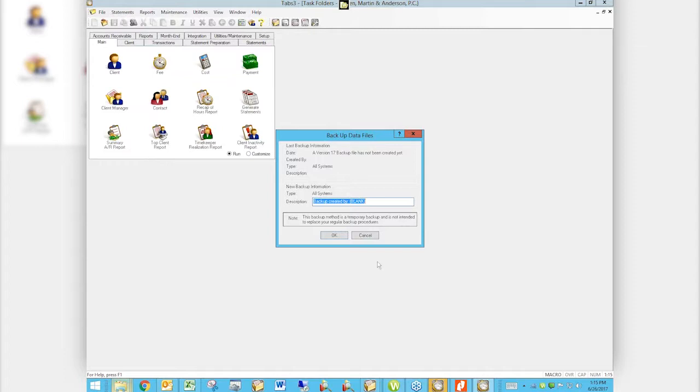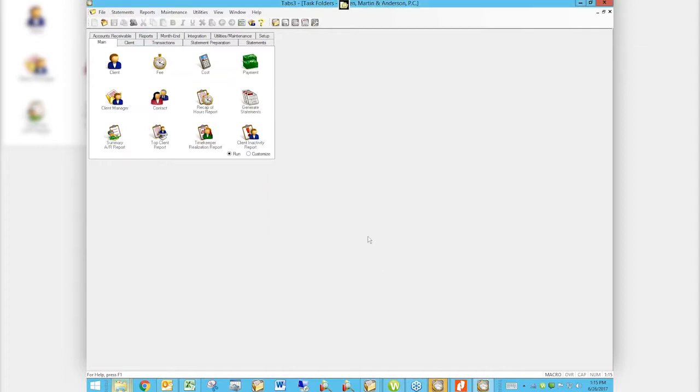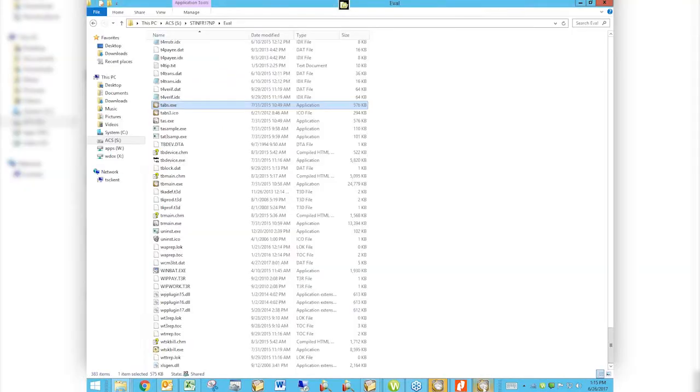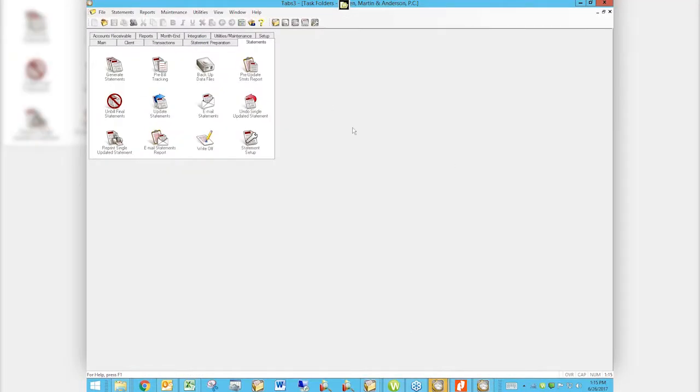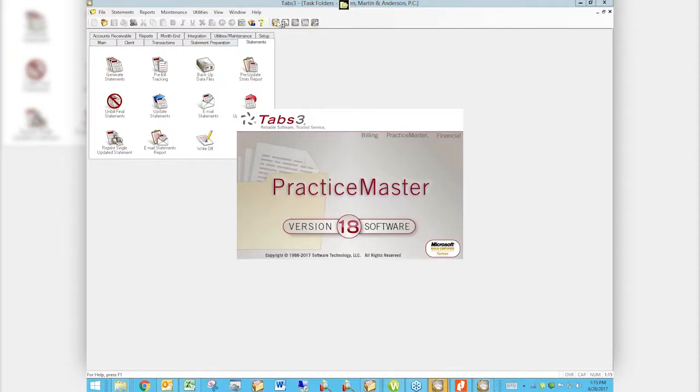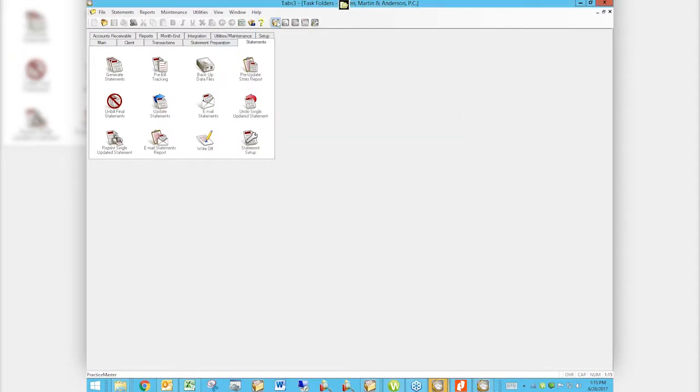Now, another thing to know about backups, and especially about hot backups, is if you're in a piece of software that is not Platinum, or is Platinum, and you go in, let's say I'm going to get into a Platinum version of Practice Master here real quick. And you say, hey, I'm going to go into file maintenance.